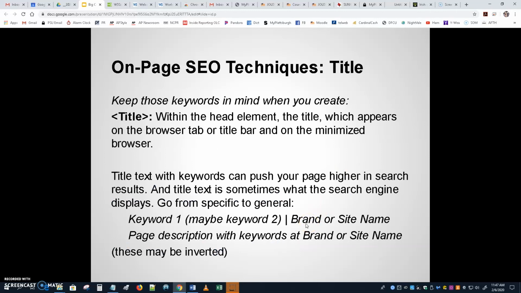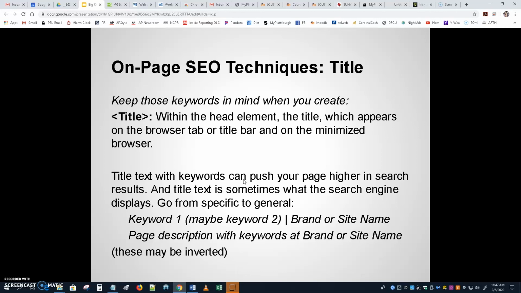You've already put a title on pages. The title is the description of the page. It appears within the head element, right? It does not appear in the body of the browser, but it does appear on the browser tab. In other words, these tabs up here, right? That is going to be where the title appears, and it's going to appear in the search results for Google, for instance. The results you get back, the title is going to appear there.